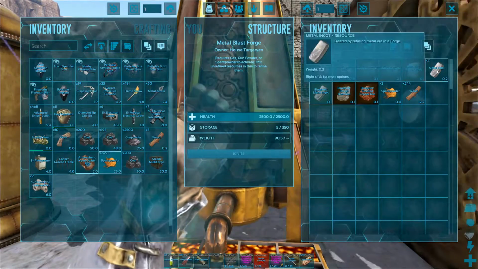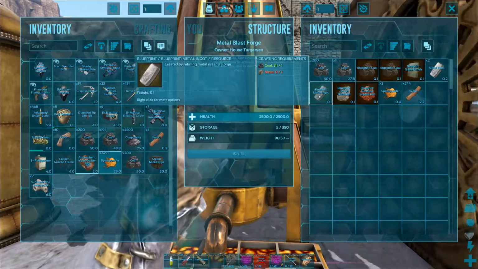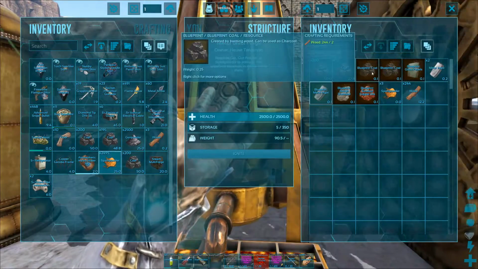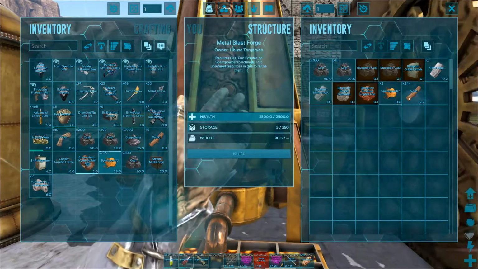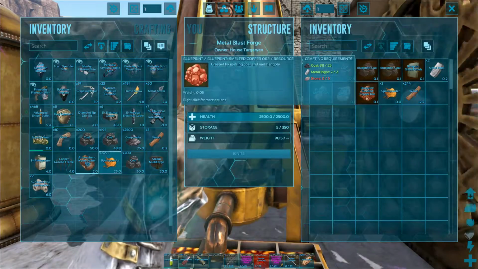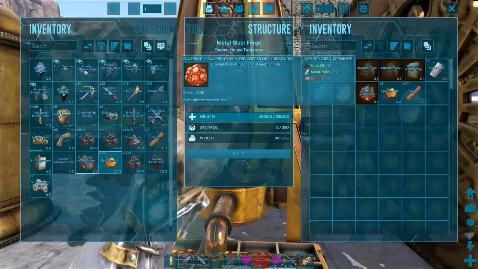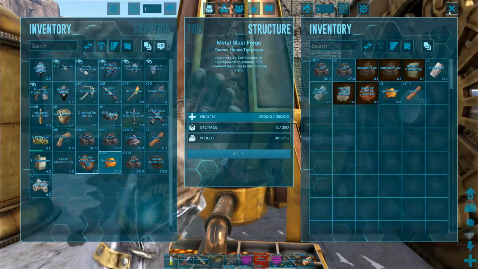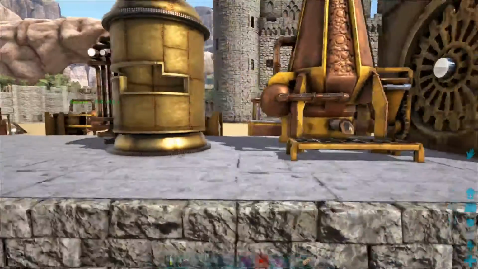Oh yeah, so it gives you 2 metal ingots for 1 metal and 1 coal. So for 1 metal and 2 wood, you get 2 metal ingots. So it's very efficient. Also afterwards you can make copper ore with metal ingots, stone and some coal. And then this is used for the next one.